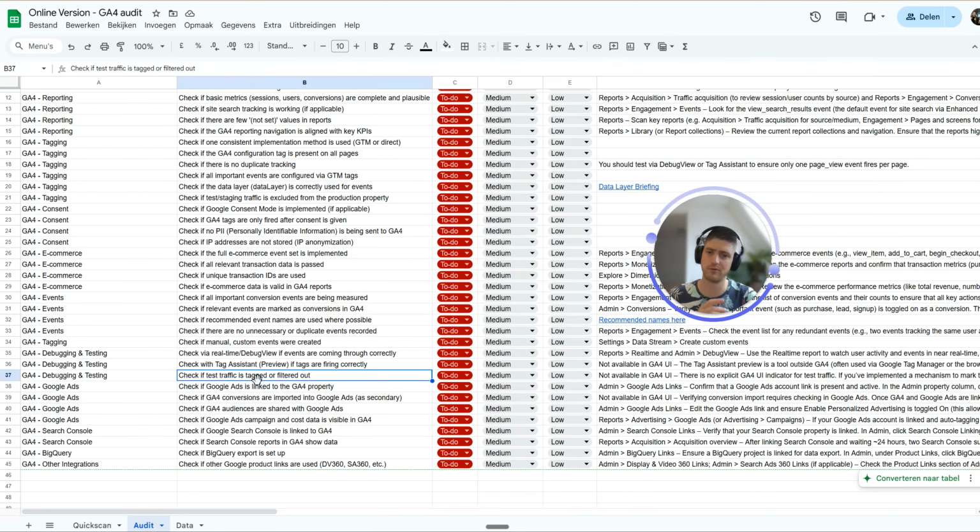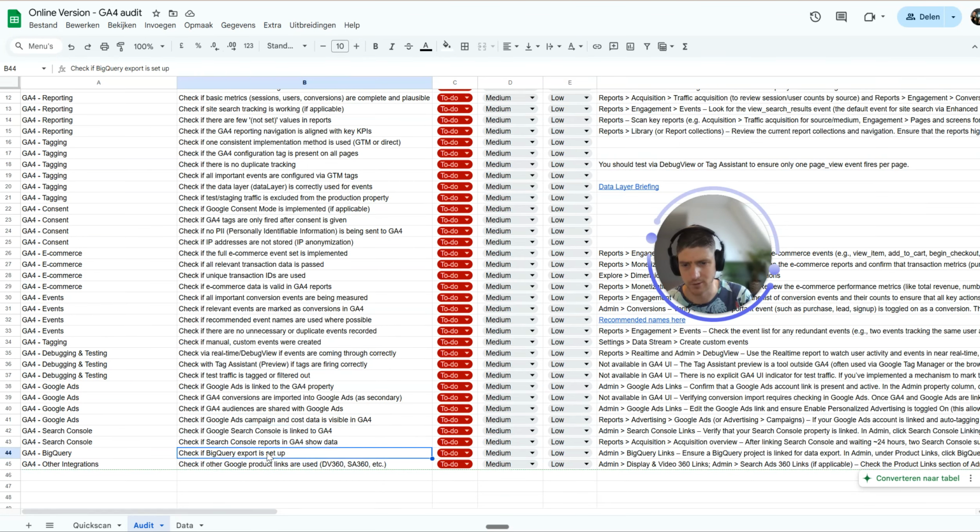And the last one, which I think is good to mention, is test if any test traffic was filtered out. So maybe you have a development website or staging website, or maybe your developer works from a certain IP address. That is just stuff you want to filter out and you don't want to have that in your data. Ideally, you can create a test property with a test GTM attached. There are lots of different ways to do this. I'm not going to go in detail here, but really decide for yourself if this is something that you want to do.